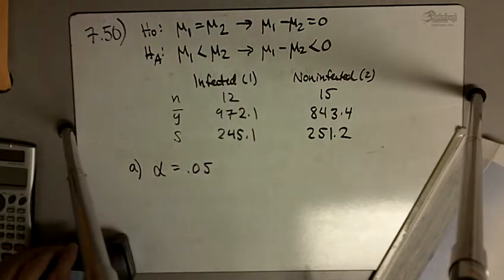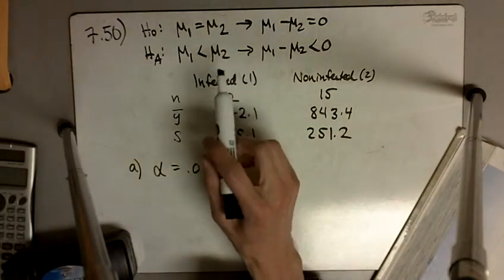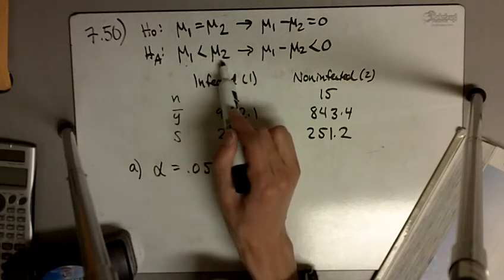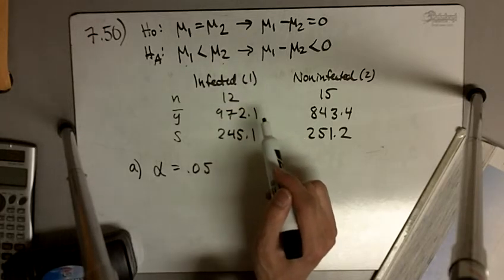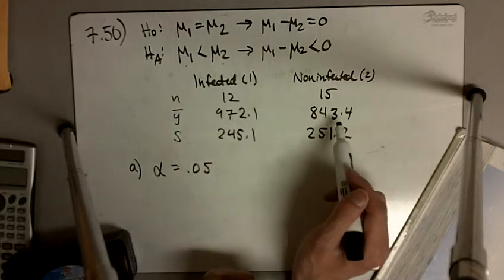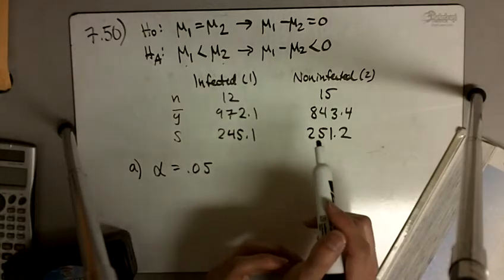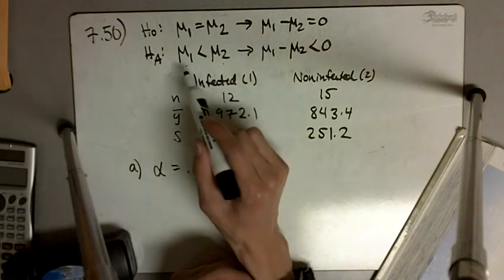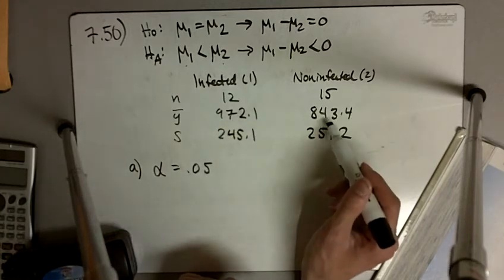0.05? Okay, so just taking a step back here, we're trying to see if we have evidence to show that the average of the infected group is lower than the non-infected group, okay? But the evidence we have actually shows just the opposite, that the infected group has a higher red cell count than the non-infected group, okay? So right off the bat, we know we're not going to have any evidence to show that mu1 is less than mu2. In fact, our y bar 1 is higher than our y bar 2.